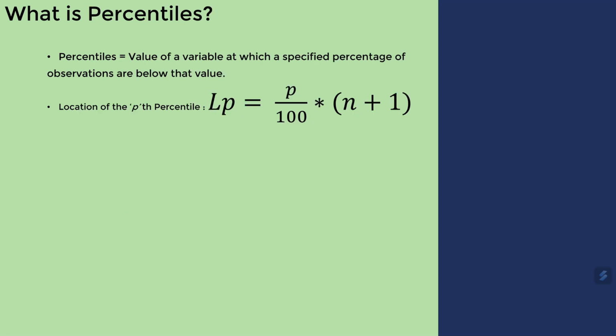Next, percentile is a detailed concept, and I will explain this with the help of a mathematical problem. So right now, just understand the concept with the help of a definition. It is the value of a variable at which a specified percentage of observations are below that value. For example, I have a series like 100, 150, 75, 80. It is not arranged in ascending order, but let's imagine it as 75, 80, 100 and 150. And I want to find what the value of the 80th percentile will be.